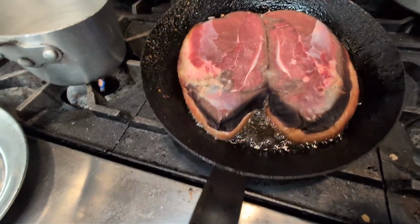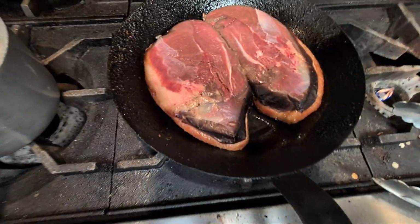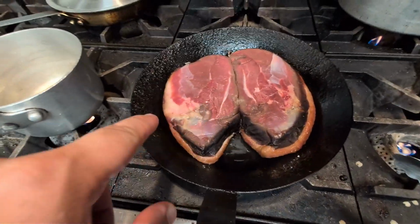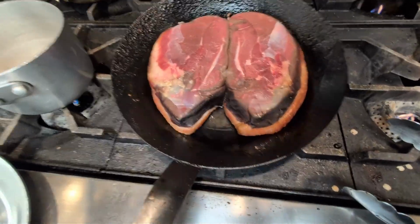Okay, that's the first bit of fat. We're just gonna throw it in there. There's the fat. And it's important to note, we're not cooking this all the way. We're just gonna get the color and the sear on the skin, okay?